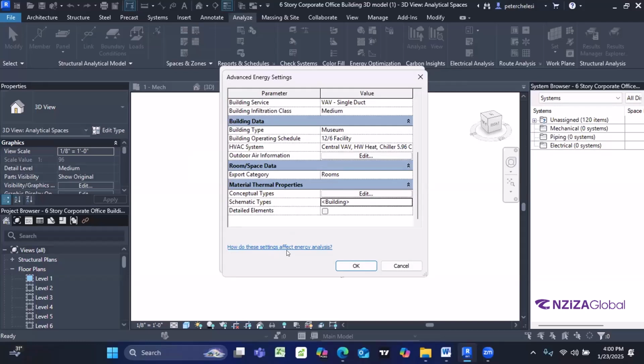If you click this link here, it will guide you on how the setting affects the energy analysis.